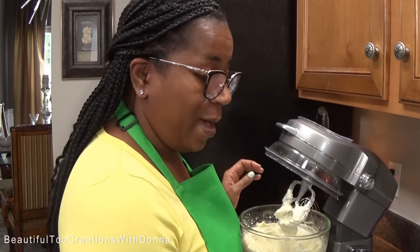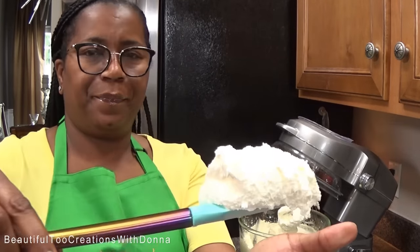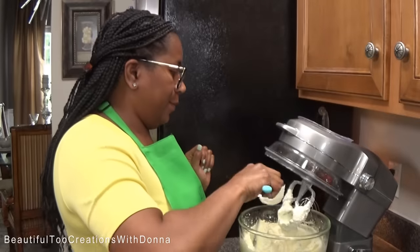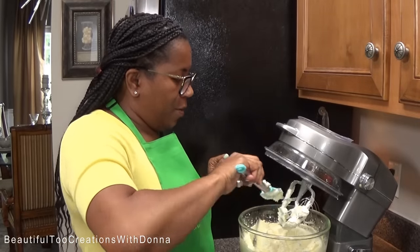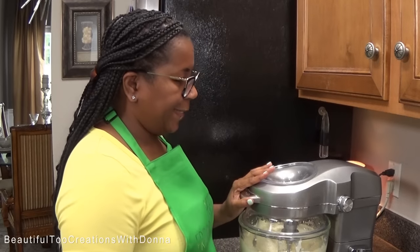We have arrived to light and fluffy. That's exactly what you should be looking like, okay? So now that we've creamed our butter and sugar, I'm gonna start adding our eggs.